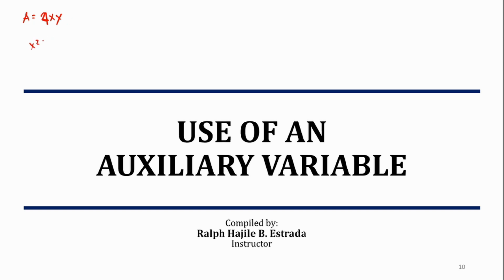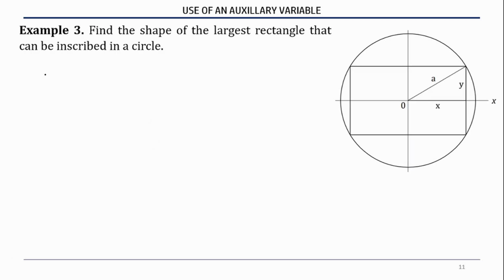So we have x squared plus y squared is equal to a squared. So para isulat natin yung a in terms of x, hindi a in terms of x tsaka y. So mahirap yung solution na yun, parang pinakita ko kanina, nahirapan tayo hanapin. So sa mga solutions na ito, we will be differentiating functions that are expressed in two or more variables. So punta tayo sa ating example number 3.